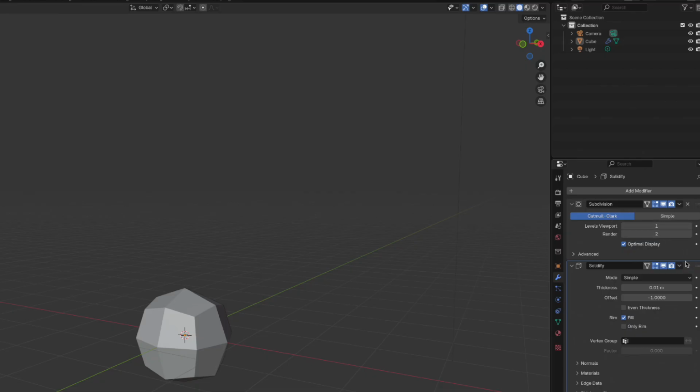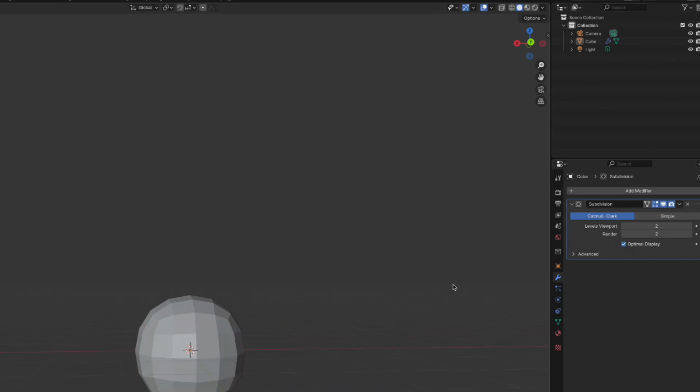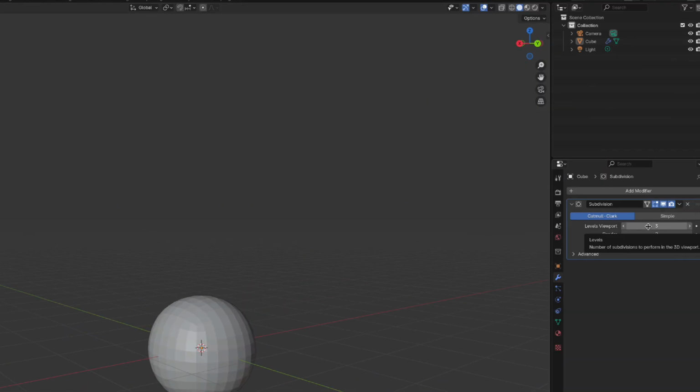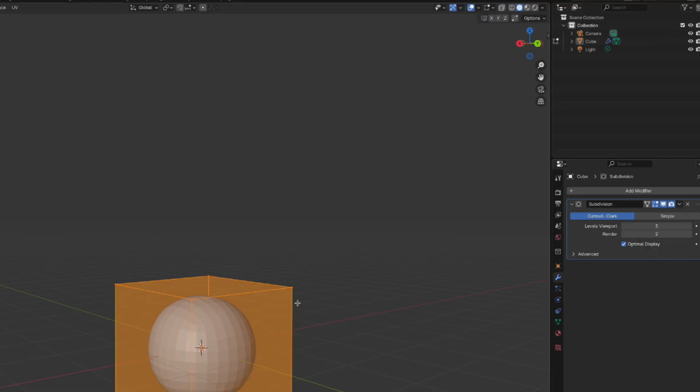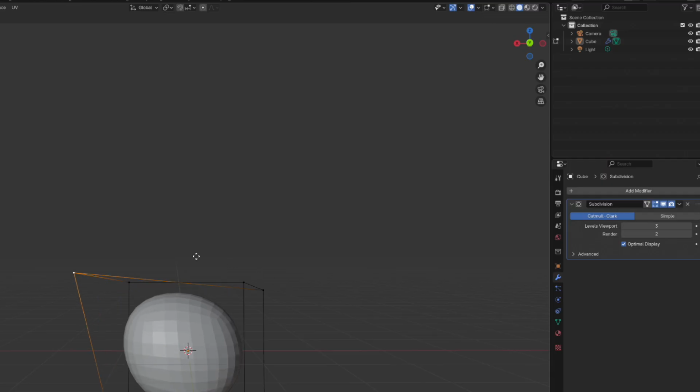For subdivision, again, I very much recommend it. Use it. It's going to be very helpful. That's how I made all my designs on my channel for my shorts. It's much better, you know what I mean? Instead of using a sphere where it has so many faces, well, you can just do this. And it's so much easier instead of having to select so many of these individual tiny spaces to make it move.